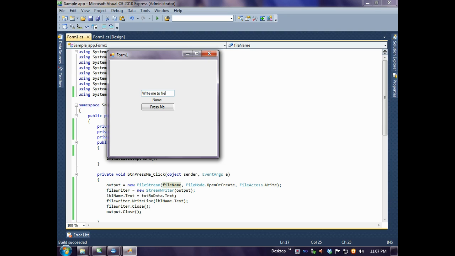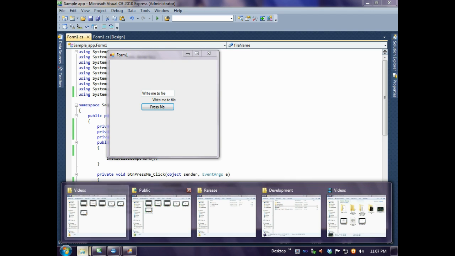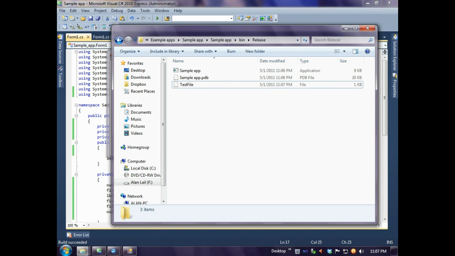I'm going to type something into the text box: Write me to file. And if everything works as planned, when I hit the button, the event will now not only take this text and put it into the label, but also write it to a file.